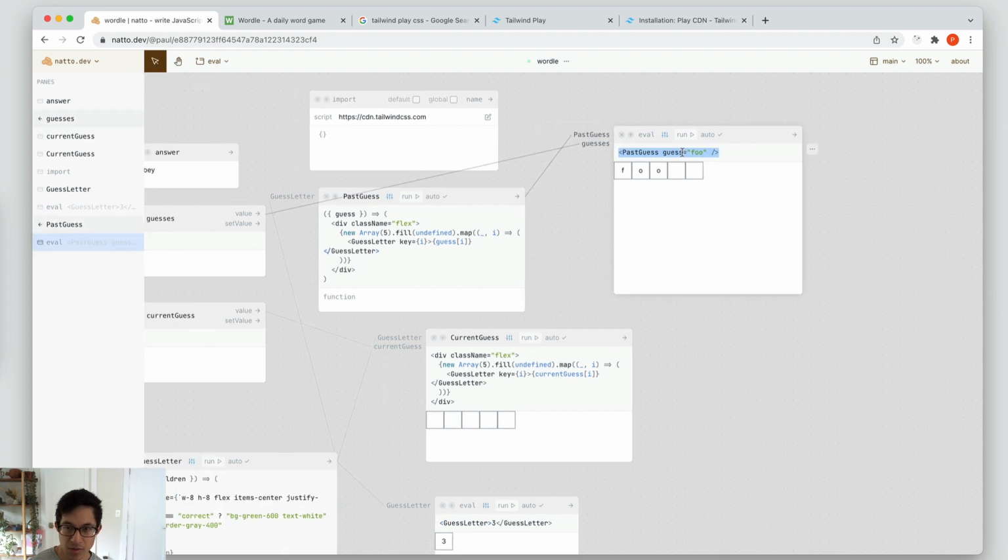So again, we want to render 6 guesses. So we can do, let's make a div here. And then let's say we want to render 6 guesses. Just fill it with undefined. What we want is the i here. And then fill up.